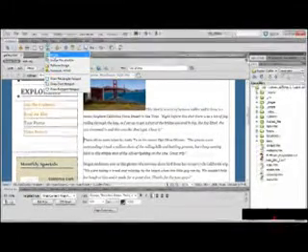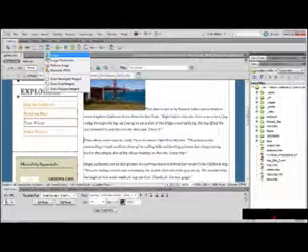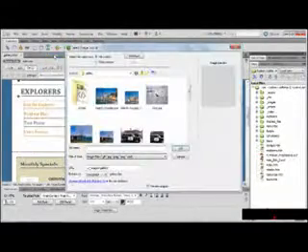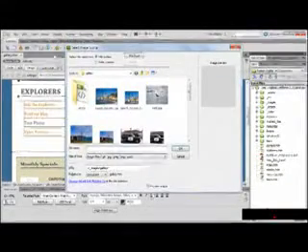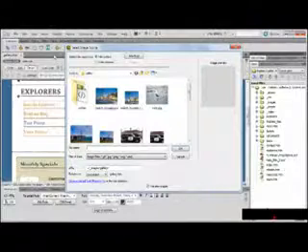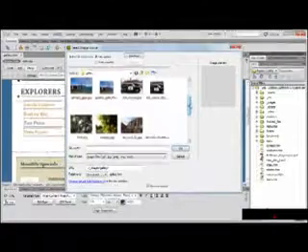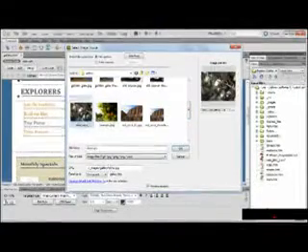Here we're just going to do Insert Image, so you can just click that icon directly, or you can grab it through the pull-down menu. Now notice that that gives us the exact same dialog box. So using the menu or using the Insert panel, we get this more detailed dialog box that we can use. Now I'm going to browse through here, and I'm going to find the olives.jpg.